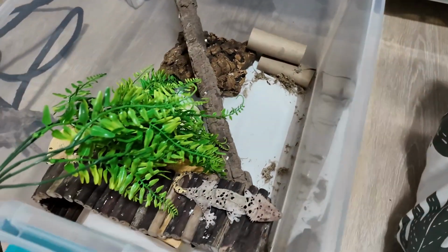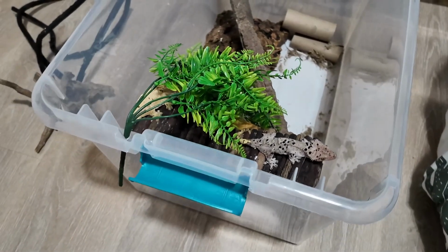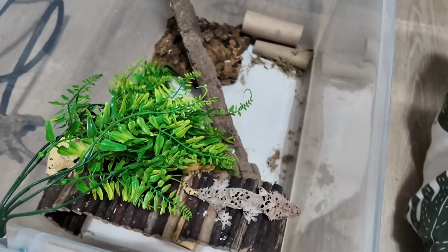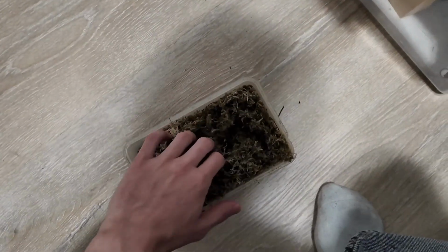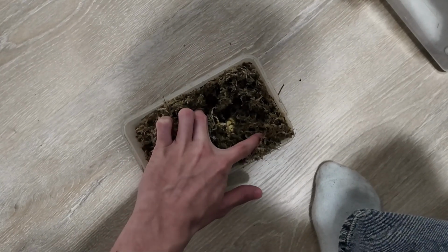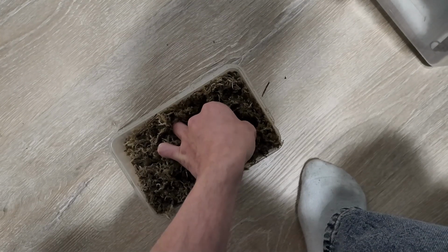Her enclosure looks a little empty right now because it's missing the lay box and a few plants, but it does have a lot of hiding spots. So let's carefully get the girl out first, and then I'm gonna get the eggs. Okay. Let's go, girl. Let's go.